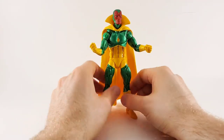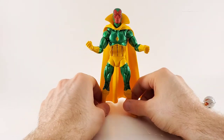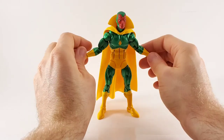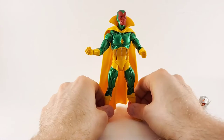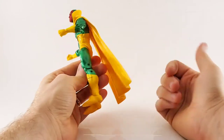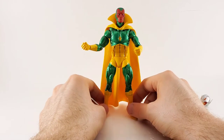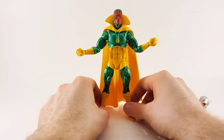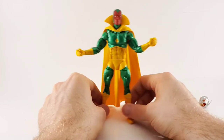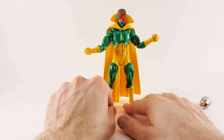I don't want to display the Ultron head on this figure because I love it. I know it doesn't come with any accessories other than this, and I'm still debating if this is a Build-A-Figure piece or an actual accessory. But for this Vision, I'm going to give it a 4.5 out of 5. I really like it — clean lines, good articulation, $20. He's still relatively easy to find. So give him a look. Maybe you can fill in your MCU shelf if you can't find an MCU Vision. If you love classic Vision or classic Avengers, grab yourself a Vision and I know you'll be thankful.